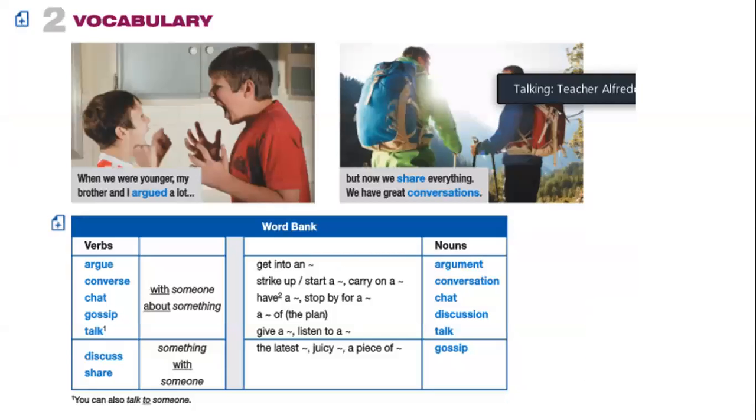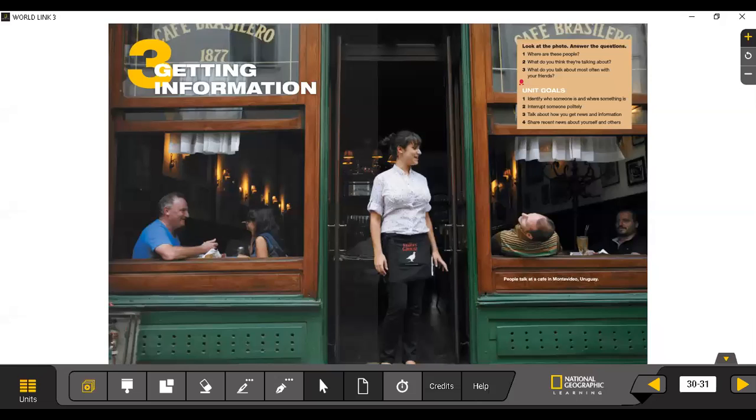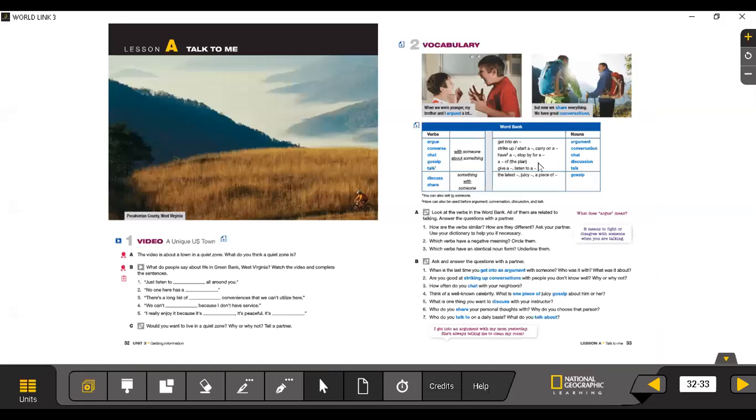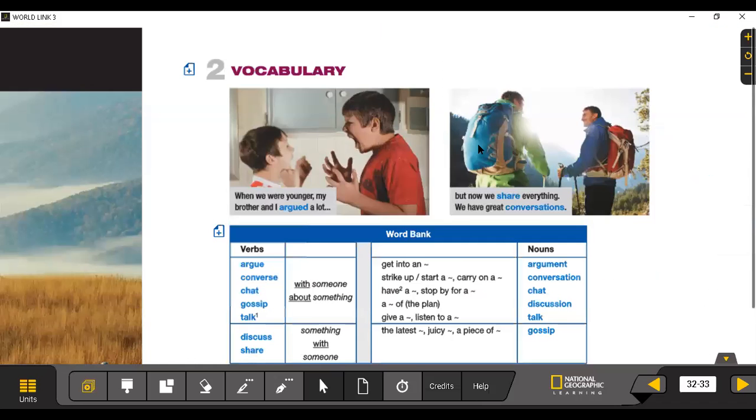Entonces en su libro, in your book, está esta página, más exactamente, para ser precisos, momentito. Esta página es la que está aquí. This one. Okay, now I'm going to tell you about this picture. Before continuing with the PowerPoint presentation, let's do an activity here. The activity is really easy. We are going to identify which ones are verbs and which ones are nouns.